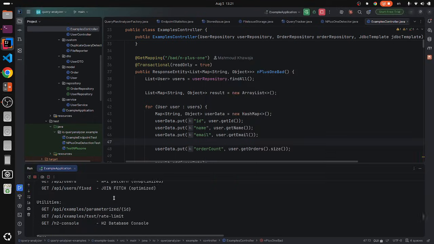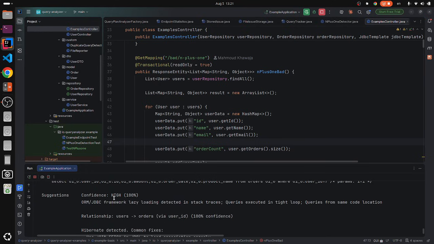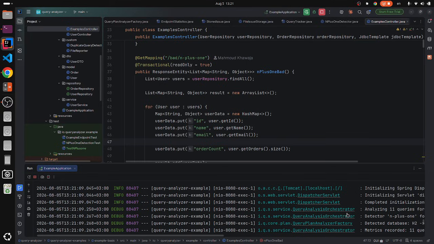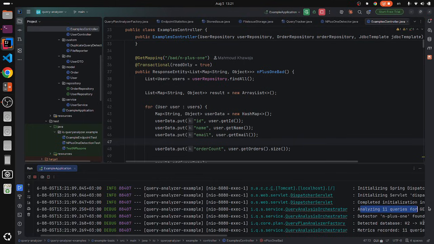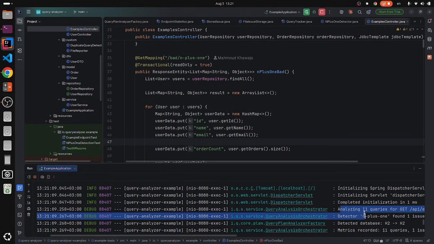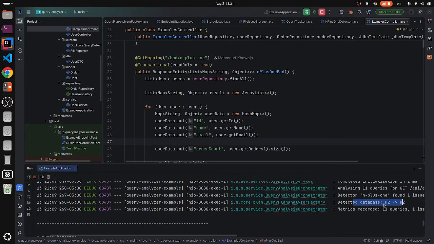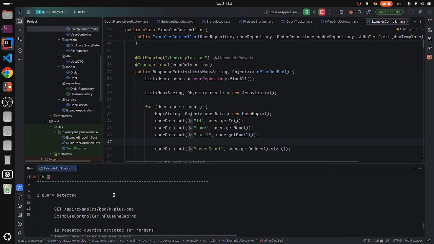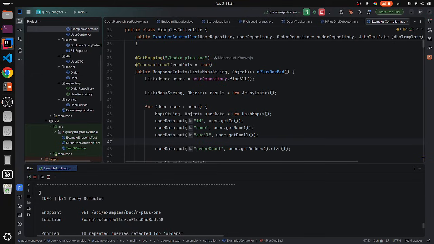Okay, let's see what we're getting down there. You can see here the orchestrator told you that it analyzed 11 queries. There's an N+1 pattern here. We're using H2 DB, an in-memory DB, and this is the report, which is the most important thing.